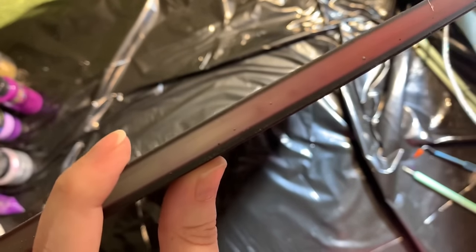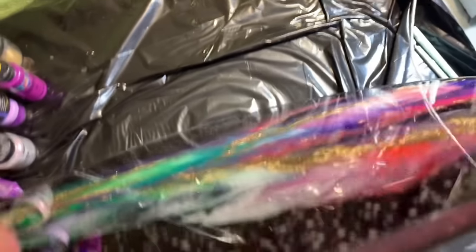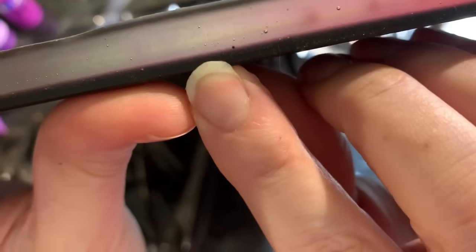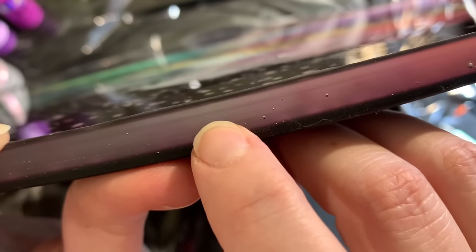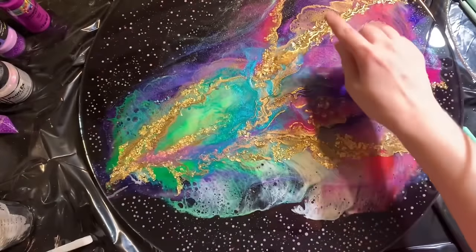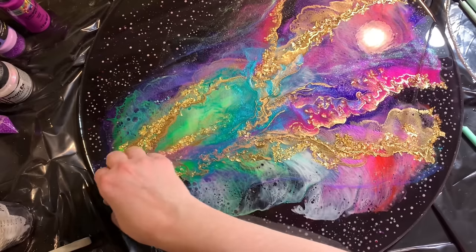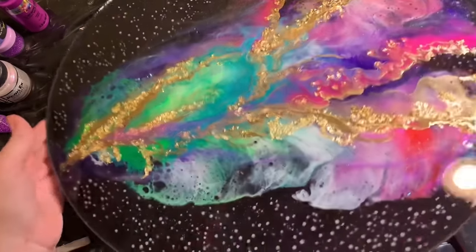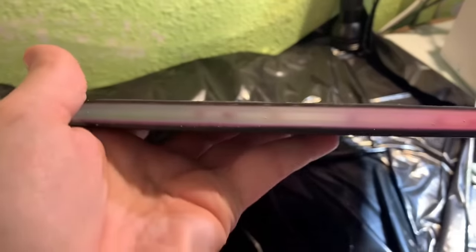So we're looking at doing a cup for every single layer that I did, which was a black layer, and then a layer with the purple shimmer, and then two layers of color, and then a layer of the extra shimmer, and then the final layer of clear. So quite a few layers compared to what I normally do, but I wanted to do some extra layers because I was worried that this would end up being too thin if I only did two or three. So it's actually really neat looking.